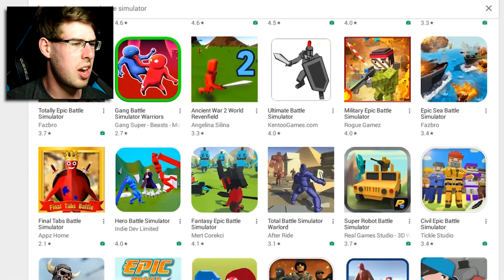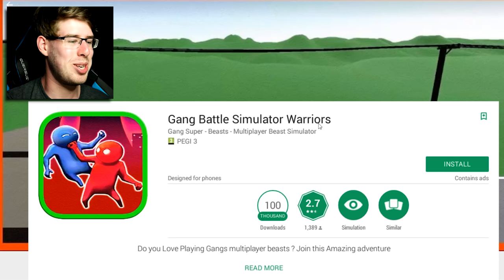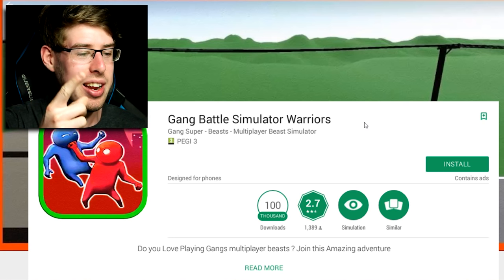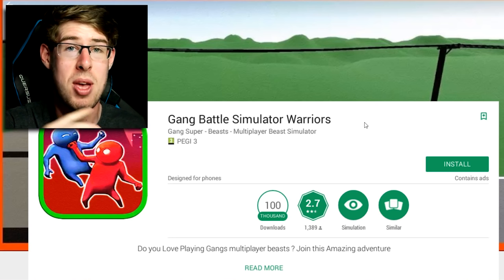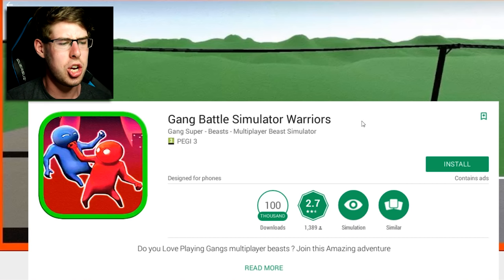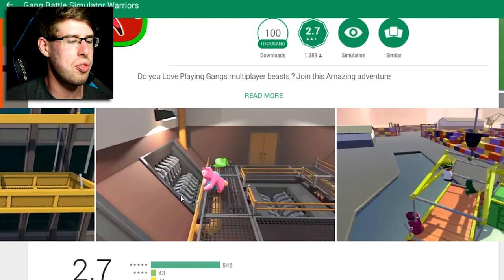Wait, what? Huh? Yeah, that's Gang Beasts. We've got Gang Battle Simulator 1. See, now this developer is a little bit smart. He's trying to be smart. He's trying to cash in on Gang Beasts and T.A.B.S at the same time in one game, in one beautiful merging of the two. That's a good idea. I like your thinking. And yet, I don't think this is what the game looks like.